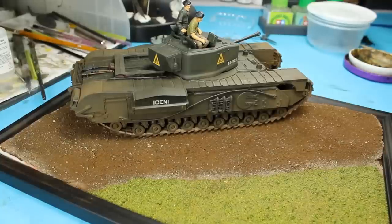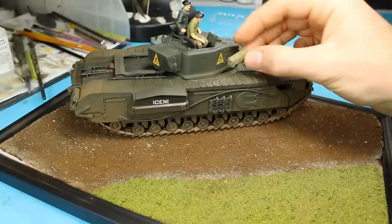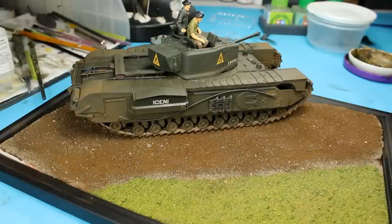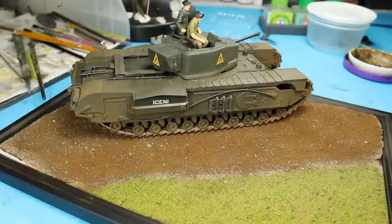I was going to do this Churchill as a video in itself, but the figures were there, and I thought this would round off the beginning of this series. I'm just going to finish off by gluing on the stowage very simply with a bit of super glue. Now, this brings us to a kind of landmark position in this series.